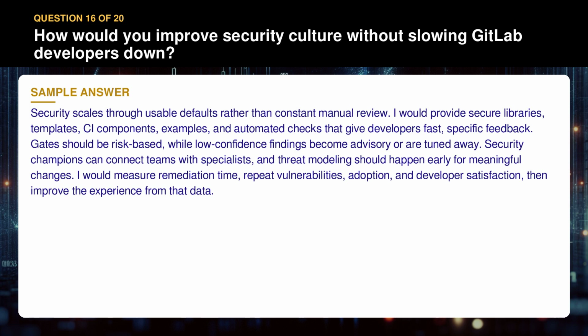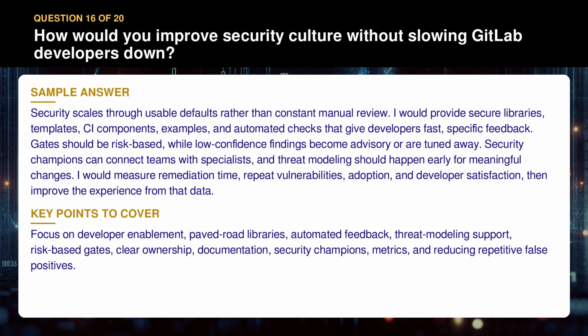Security champions can connect teams with specialists, and threat modeling should happen early for meaningful changes. I would measure remediation time, repeat vulnerabilities, adoption, and developer satisfaction, then improve the experience from that data. Focus on developer enablement, paved road libraries, automated feedback, threat modeling support, risk-based gates, clear ownership, documentation, security champions, metrics, and reducing repetitive false positives.